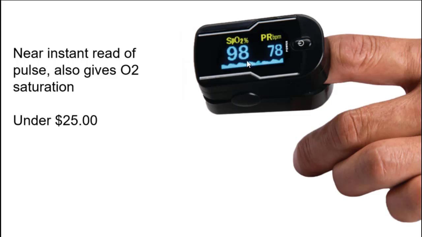In a typical pulse oximeter reading, oxygen saturation of 98% is shown — most people will be between 95 and 100%. Anything below 90% indicates issues. What's great about this device is that when someone's working out and short of breath, you can see if it's an oxygen deficiency or something else. It also gives a near-instant read of pulse, so when working with someone I can just put it on their finger instead of touching their sweaty hand and counting for 30 seconds. It can have issues with older patients who have poor circulation in their hands, and it doesn't work well with nail polish. But for about $25 it's a great device.